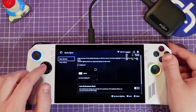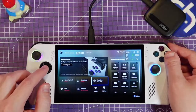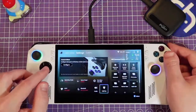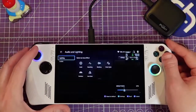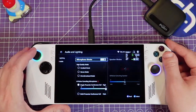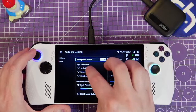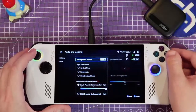I think I need to further investigate this. Oh, no. Dude, the false diagonals on the D-pad are driving me a little crazy right now. Don't use the D-pad. Just don't use the D-pad. Anything else is fine. We have different audio effects. Microphone mode. That's cool. You can switch between a cardioid mode, a stereo mode, omnidirectional mode.